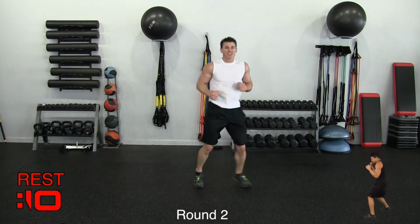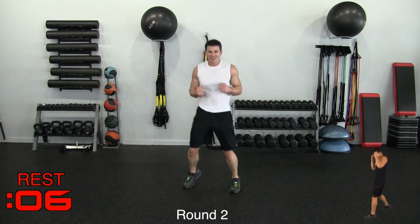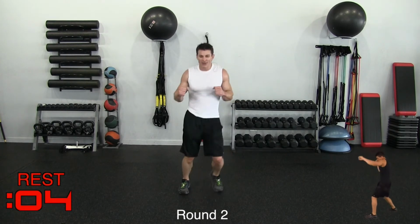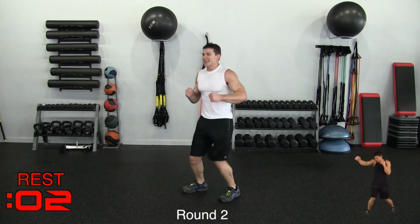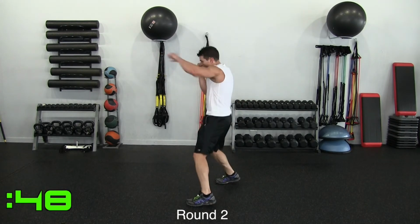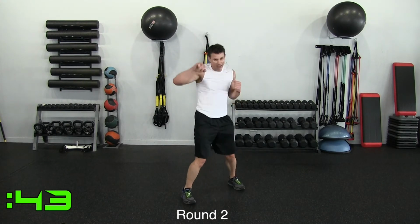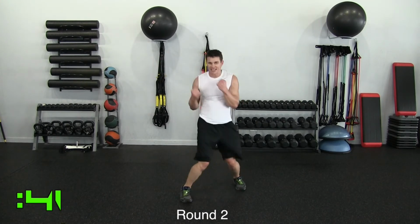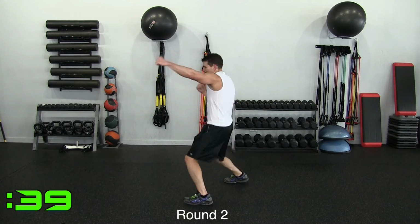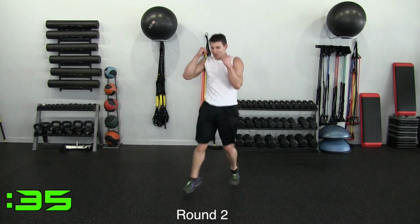3, 2, 1. Boxer shuffle. We are fighters, folks. Knocking it out, burning fat, having fun. Switch stance jabs. Here we go. 1, 2, 1, 2, 1, 2. This is medium impact. Round 3, I'm picking it up. 1, 2. Try to get that hop if you can.